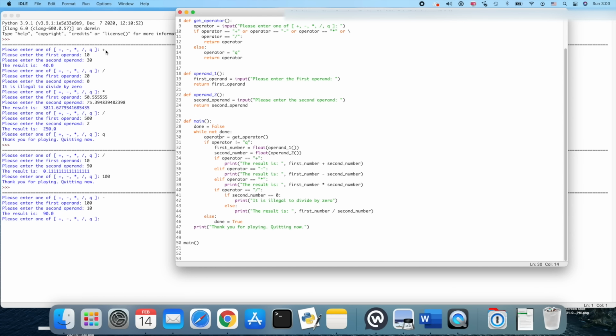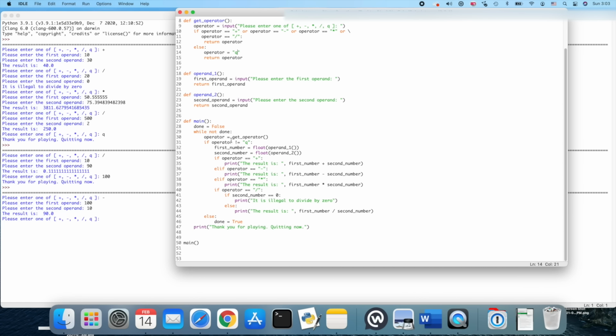Again, it's important. So capital Q, lowercase q, 1, 2, 3, whatever we enter here as the operator, if it's not one of these specific named strings, plus, minus, times, or divided by, then it's going to be something else. Operator will equal Q. If you were to print operator, it would print the letter Q.